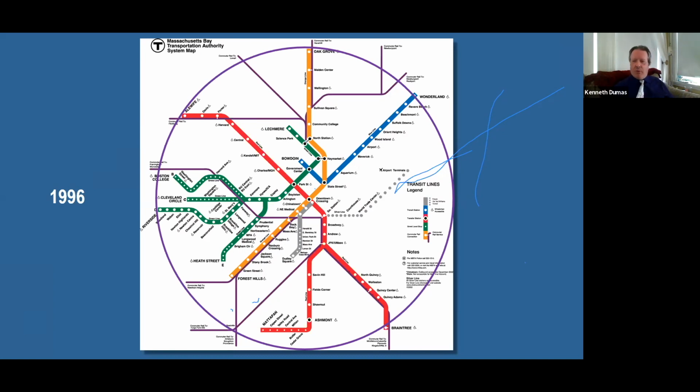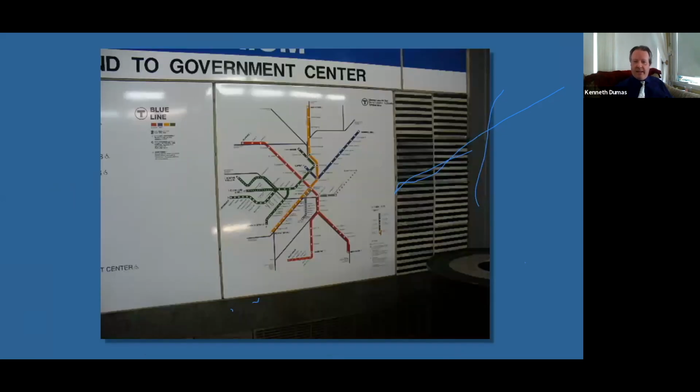Now, while this was all playing out internally at the MBTA, a station on the Blue Line that had been closed for 2 years to make it accessible reopened, and this map appeared in this station at 8 different locations. This is the Aquarium Station on the Blue Line. This is the only place that this map ever appeared on the MBTA. And in fact, this map is still there.